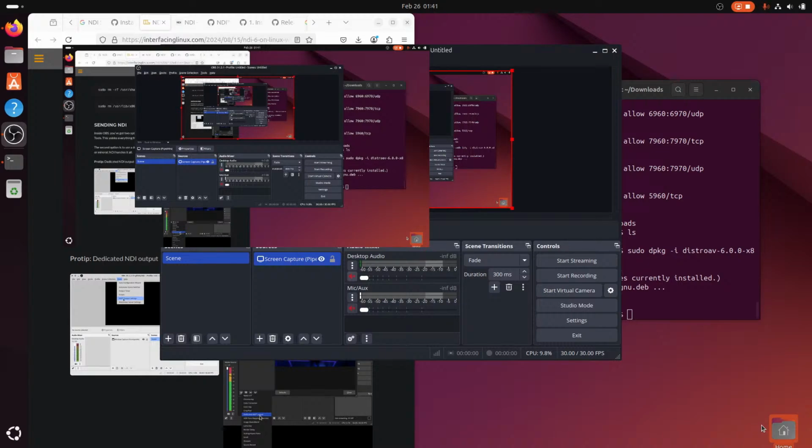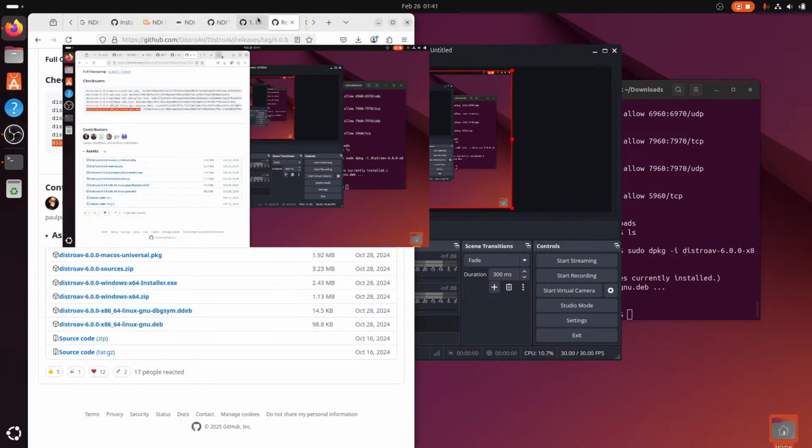So I think we're now back to normal. Let us try and install a screen share program. Well, not a screen share, a mouse sharing program.